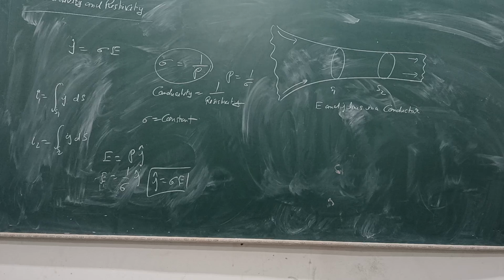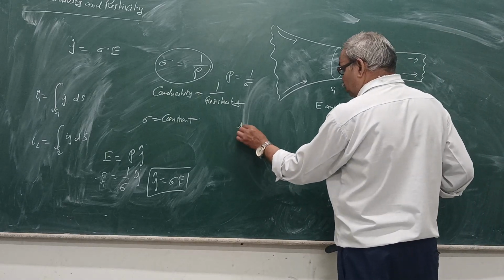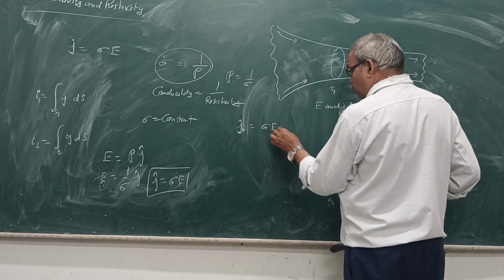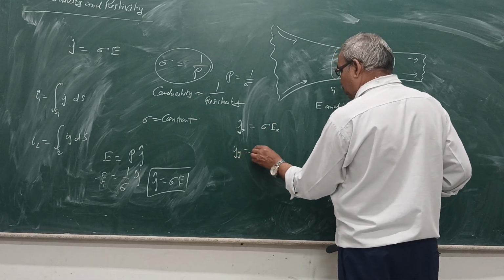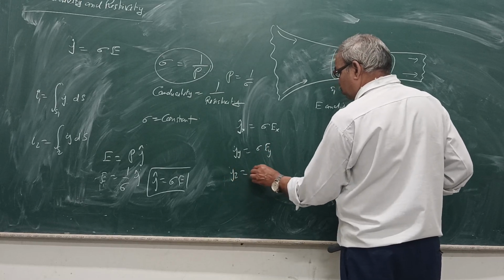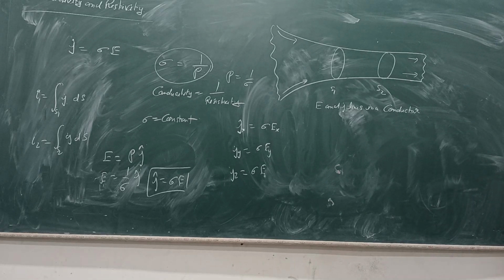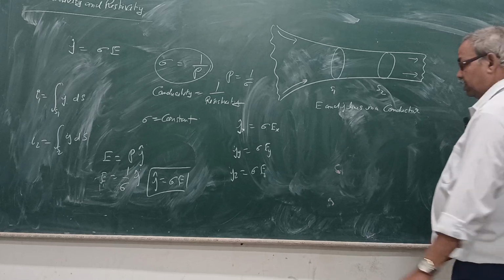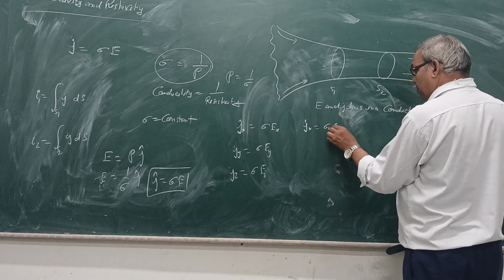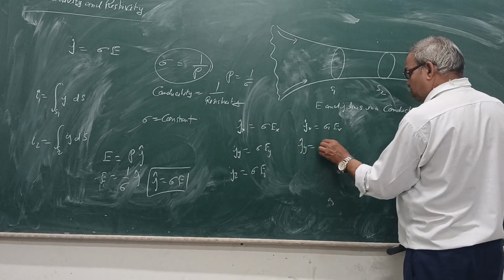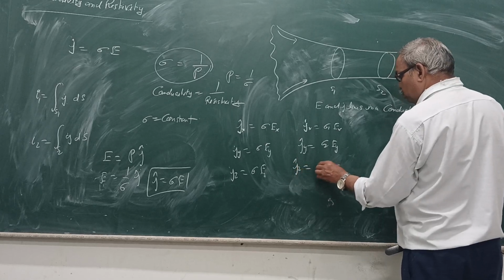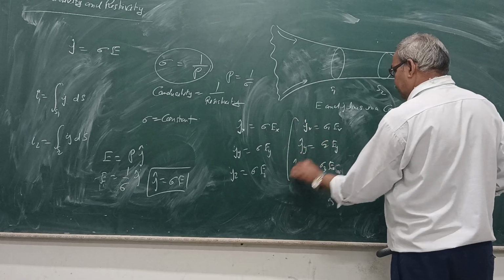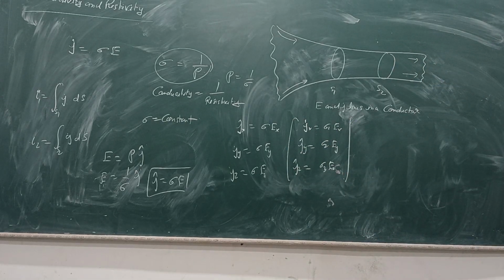In a non-isotropic conductor, the current may flow more easily in some directions than in others. In this case we write Jx is equal to sigma 1 into Ex, Jy is equal to sigma 2 into Ey, and Jz is equal to sigma 3 into Ez. So the current density changes with the conductivity in each direction. With the sigma values changing, we can define the resistivity of the metallic conductor.